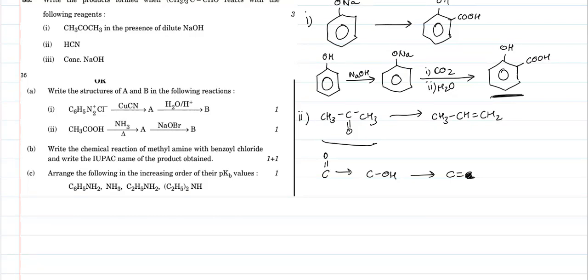So this is the plan. So when CH3COCH3 is undergoing a reduction reaction in the presence of LiAlH4, which is a reducing agent, it is going to give us CH3CHCH3, and to this you have an OH group attached. 1, 2, 3, and 4. So the valency is also okay.